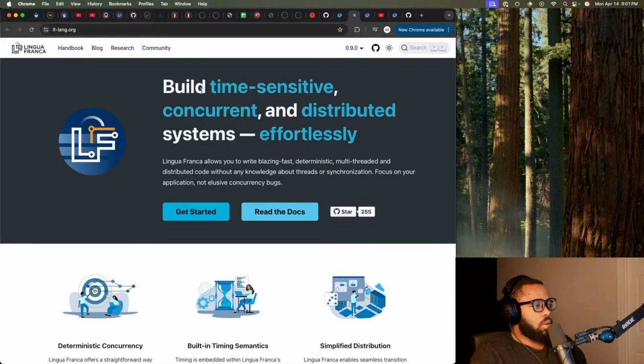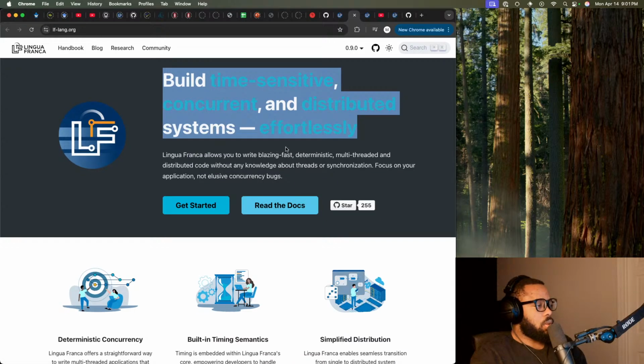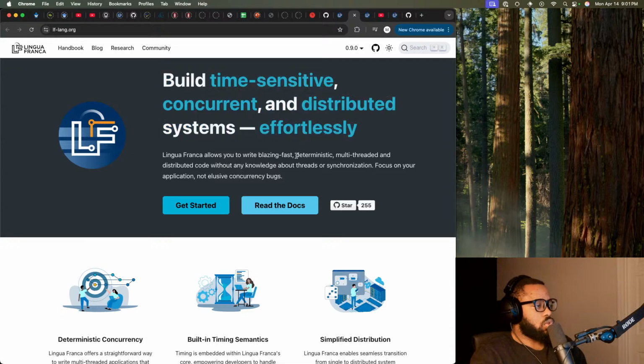By the description here, you'll see it says time sensitive, concurrent, and distributed systems. And I think the key thing that they really emphasize is the deterministic properties of the runtime.